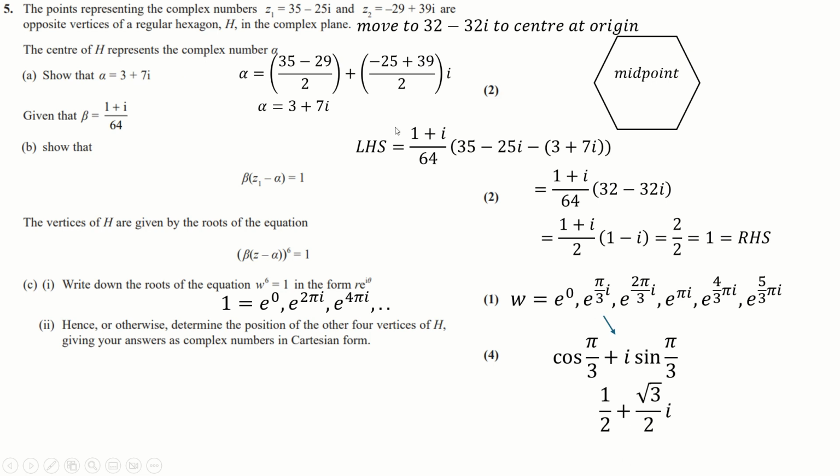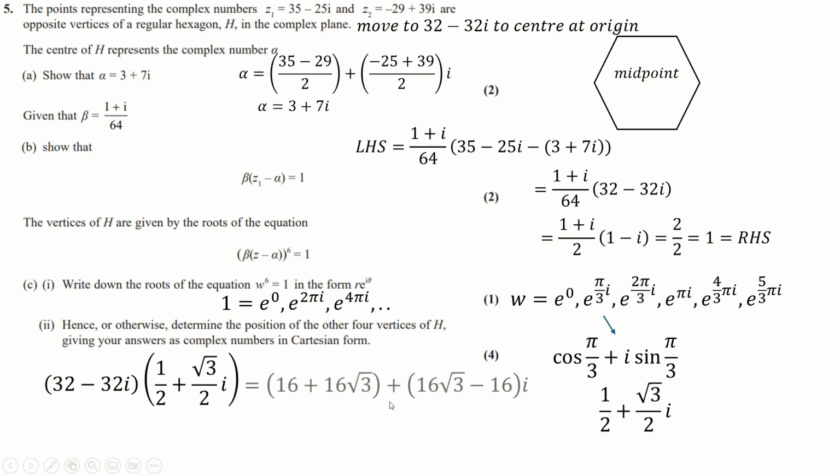And I'm just going to type, because we're looking for them in Cartesian form, I'm just going to multiply this by this and get this. Again, a calculator can do this if you're a bit lazy. And then this isn't quite right because this isn't the moved hexagon, because I moved it, remember, to make it center 0 so that this tactic works. So let's just move it back. Let's just move it 3 right again and 7 up, because we moved it 3 left and 7 down originally. And we'll get this here.